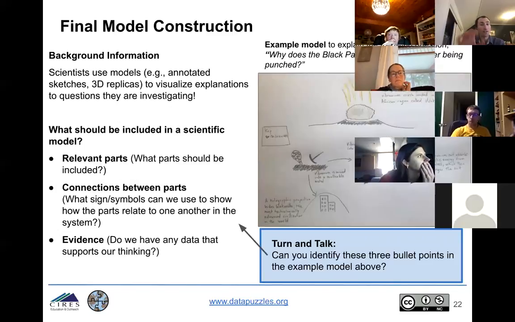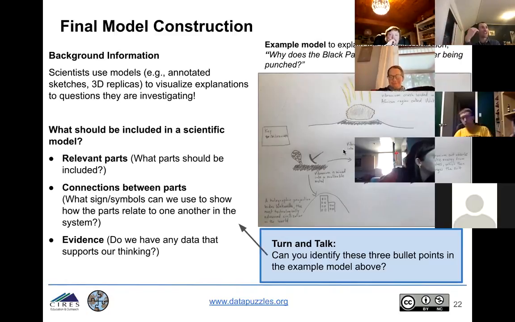So again, those of you that have worked with me, we want to describe what a final model could look like, what a scientific model is, what should go in a scientific model: relevant parts, connections between parts, and what evidence you have. And we can use this Black Panther example that I always use.